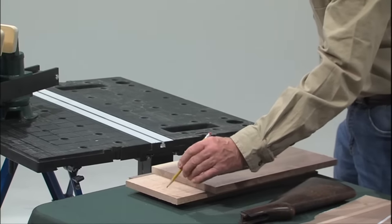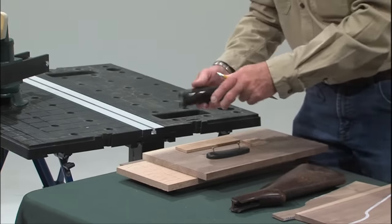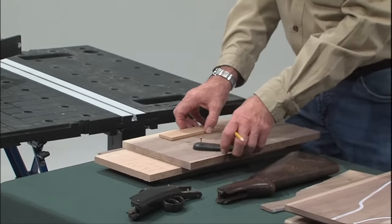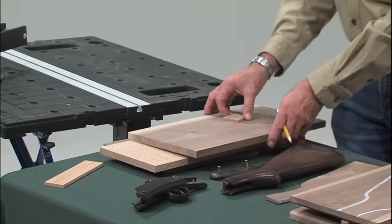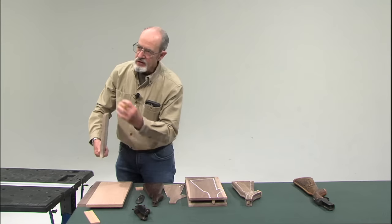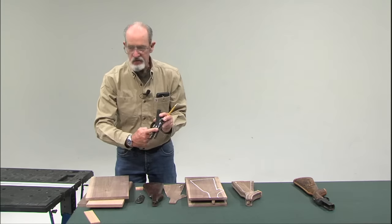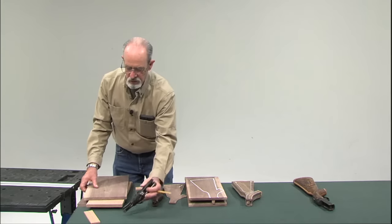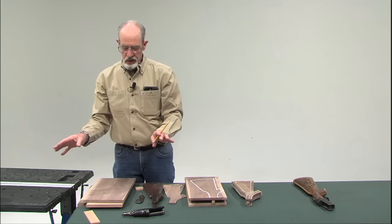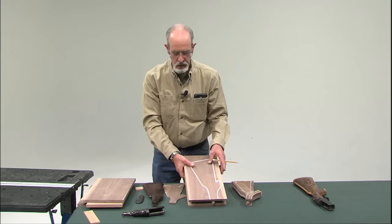I'm going to cut this area here, and once that material is away and I can fit the receiver to that center piece, I go to my two outside pieces — my walnut. What I do is chamfer these edges on each piece. The reason I chamfer it is because you've got a little radius here, so you want to cut a little radius with your block plane. Then you can glue them all together and laminate them.